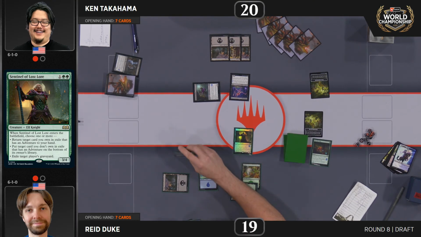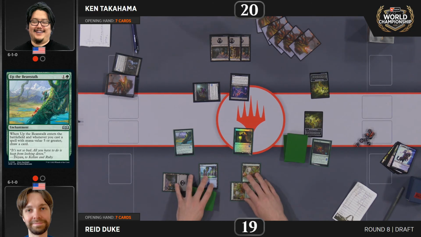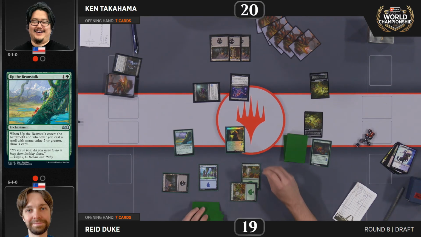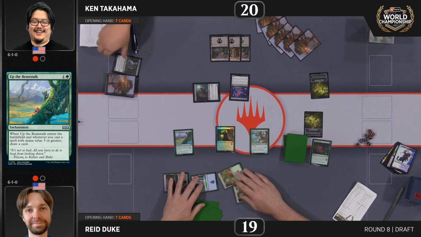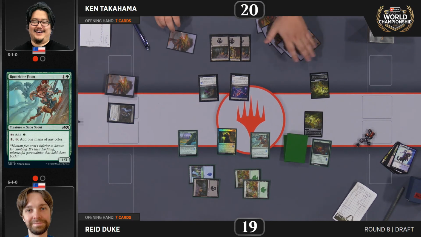Does he have a Fawn here? Draw. No, he's got Up the Beanstalk. But remember, he did bring back his adventure creature, and he could just bounce the Monstrosity, right, and then attack in for 3. Yeah. It's a great use of the mana. The only other thing to consider would be if Reid had a mana accelerant here. Oh, he does. Root Rider Fawn, and he's just going to pass his turn back, leaving his 3/4 on blocking duty for the Monstrosity.